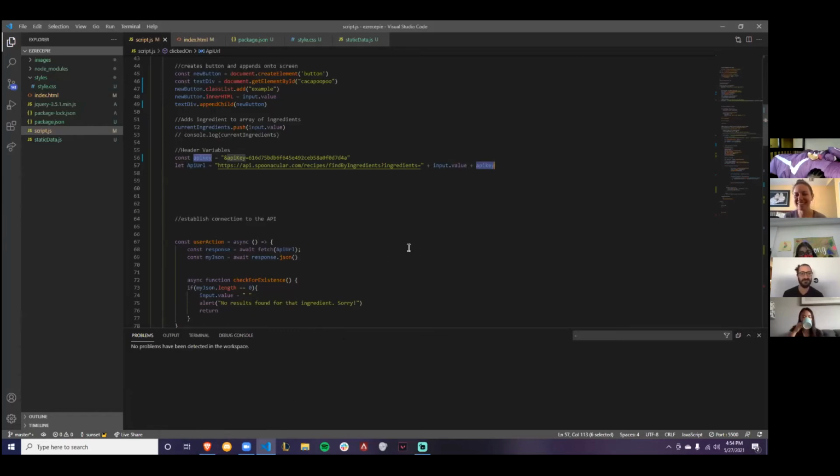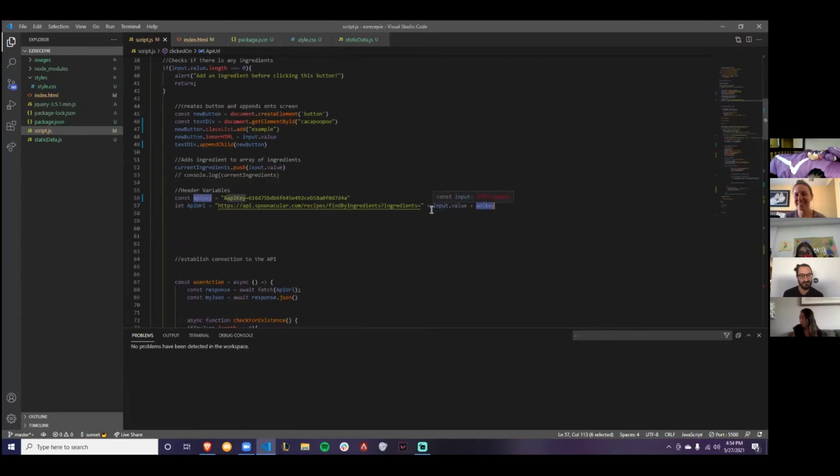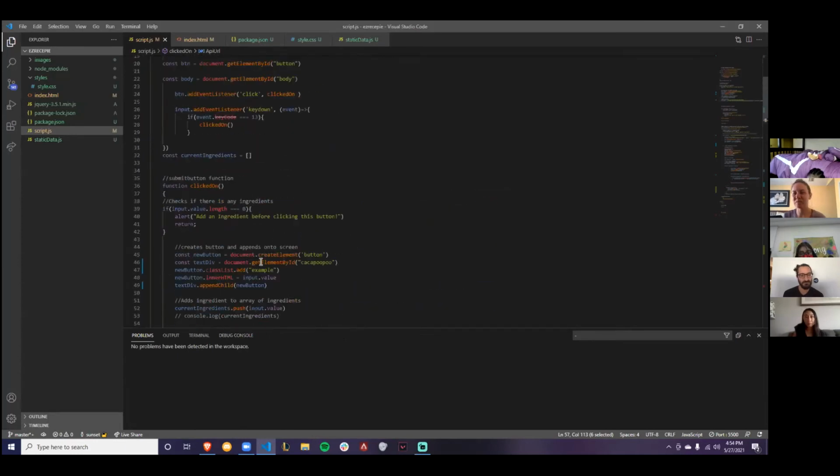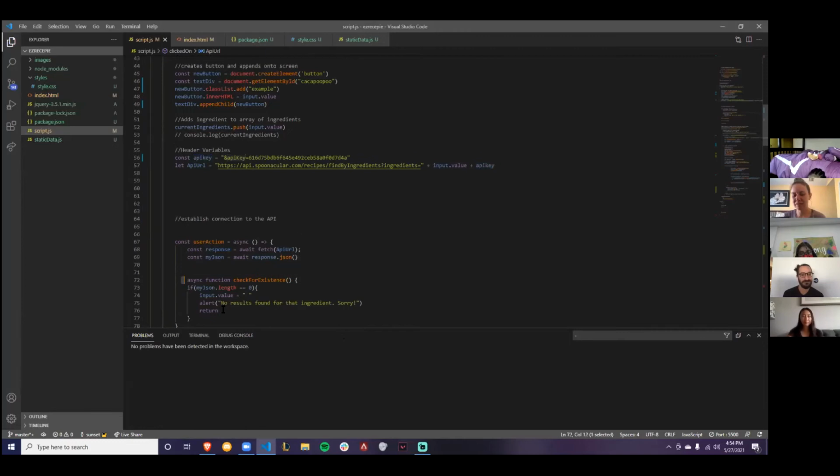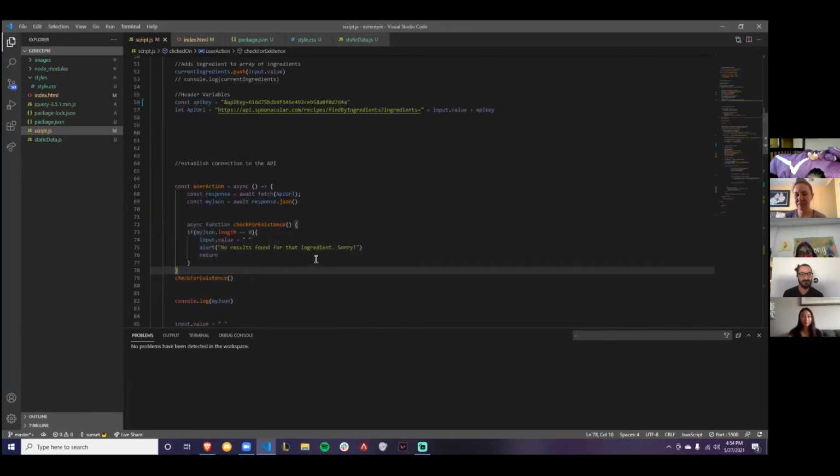So to make sure that the user only inputted ingredients, I added a check right here. The check basically makes sure that whatever the user inputs actually exists in the API, or at least what the API is going to look for, to prevent any bugs.